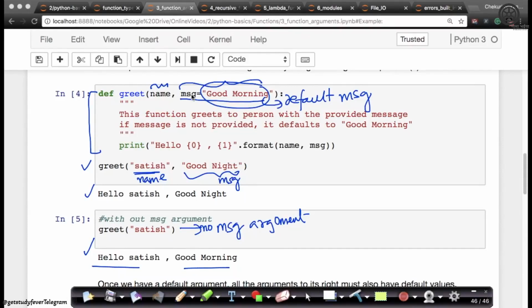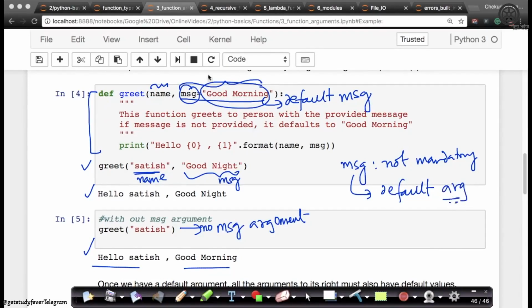So if you have a variable which is not compulsory, so message here is not mandatory, then you can create a default argument. It's good to create a default argument. And here the default argument is message with a value of good morning.